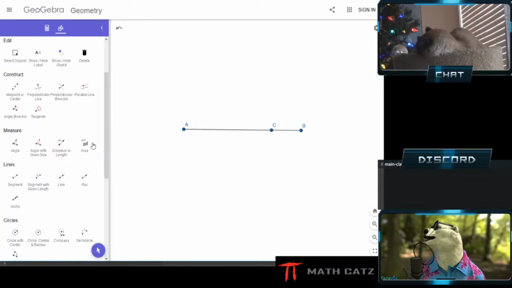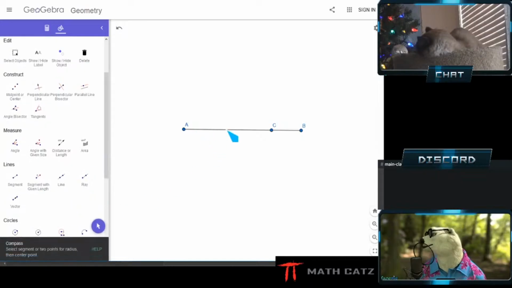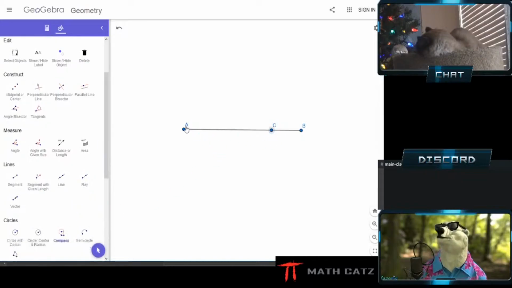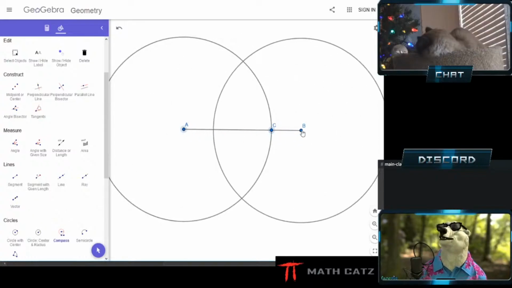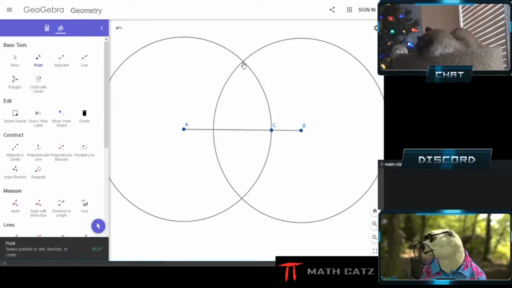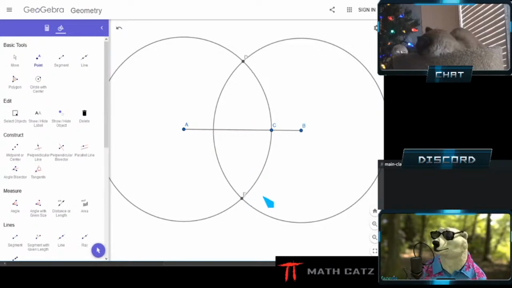Then I'll go to my compass tool, make a circle centered at A, and then copy that circle to the other side. That gives me my 2 points, called D and E in this example, and we have our line when we connect those two, perpendicular and cutting the original line AB in half.